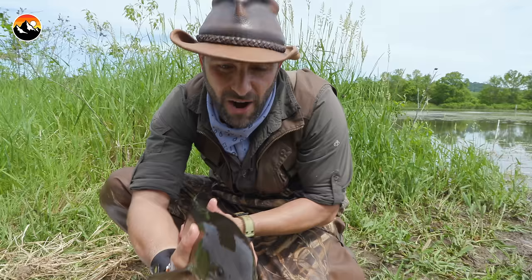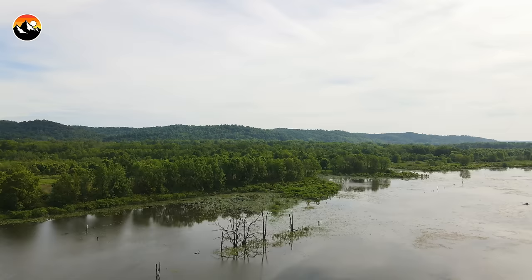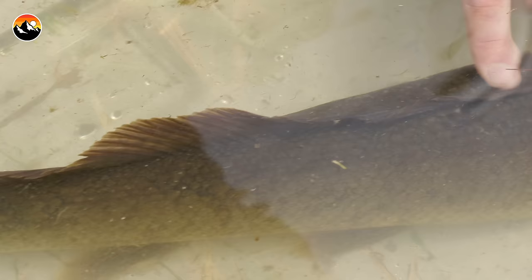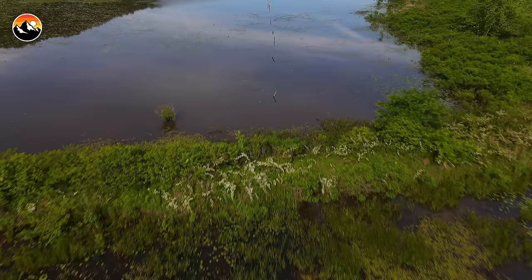All right, let's get this fish back into the swamp. In the swampy realms of the eastern United States, the bowfin rules as one of our planet's most primordial creatures. And their ability to survive beyond the time of dinosaurs has made them one of my favorite all-time fish species. Once considered a nuisance, it's now been proven by ichthyologists that these predators are a very necessary part of the food chain, as they help maintain an important balance within the ecosystem.